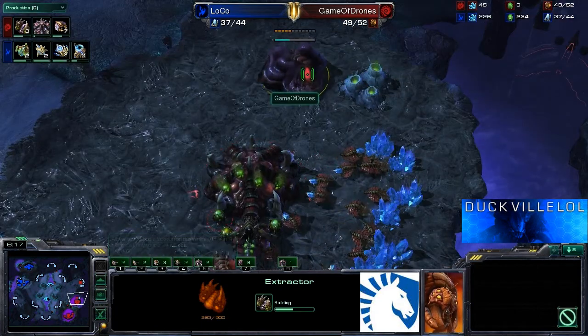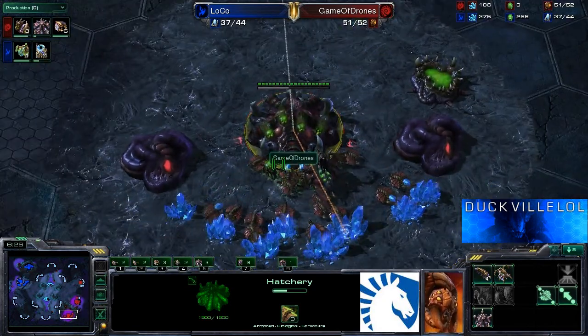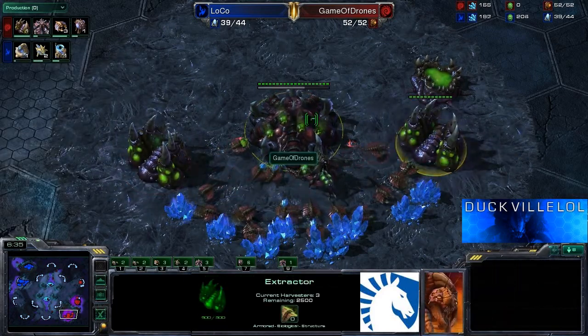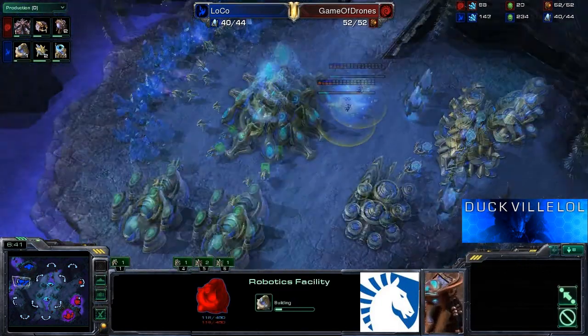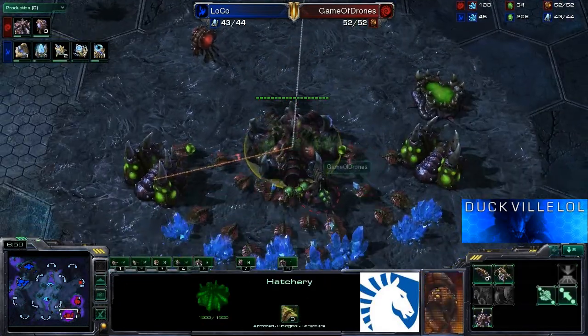TLO, meanwhile, has taken 1, 2, and 3 extractors to make sure he's getting his gas coming out in a swift time. I think we're still sort of waiting, but this could be something along the lines of just a standard sort of roach defense, just waiting for that 6-gate to come along, or he could head out and get some mutas a little bit later, but normally you'd see a little bit more gas coming out. So we'll find out what the plan is from TLO very soon.